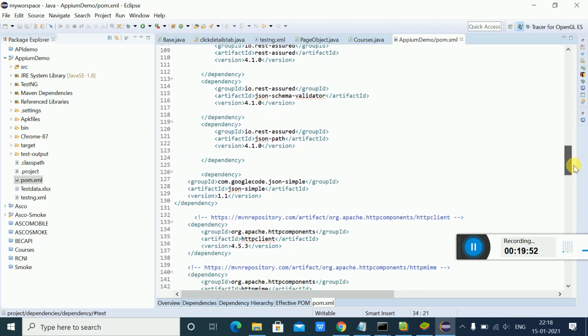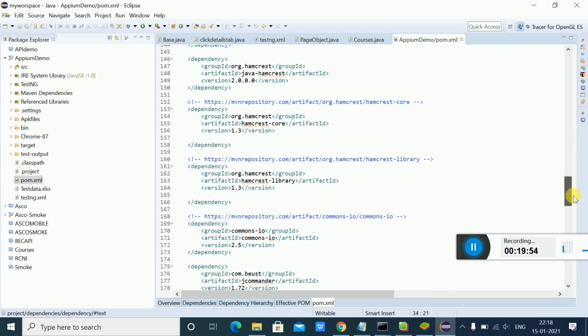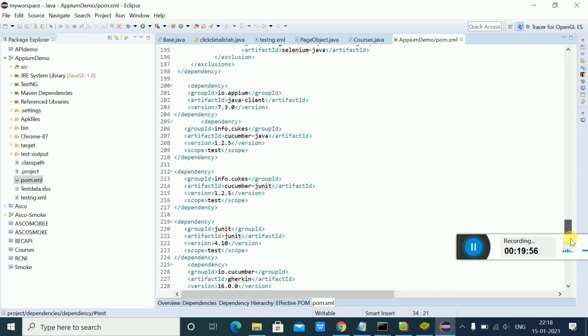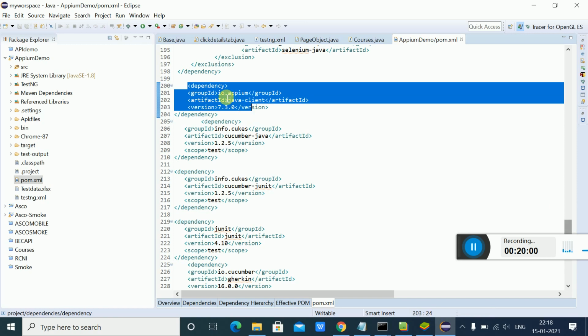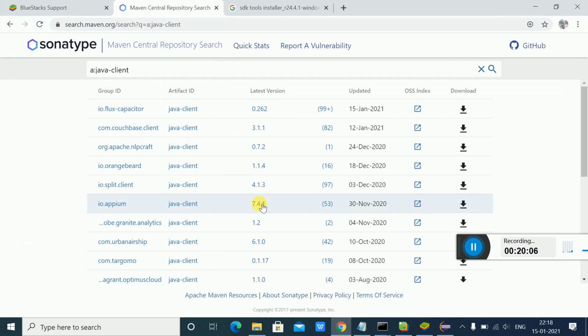I added so many dependencies, and you can use whatever dependencies are required for your program. You can see here io.apm Java client 7.3.0. The latest now is 7.4.1, and you can use it.